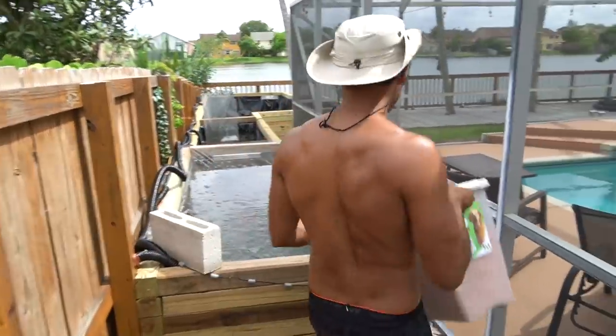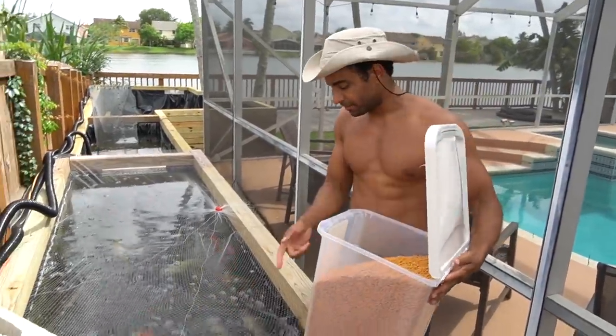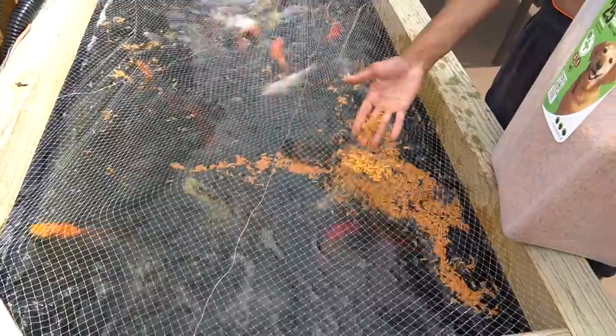How are these fish getting so big? It's because we've been power feeding the hell out of these things. Check it out. Right here, right in this corner. Look at them. They're all getting excited. Okay, check out this corner. Look how crazy they go. Hey, baby. Oh, jumping out of the water. Don't let it get too wet. Look at these things. So these are really cool.